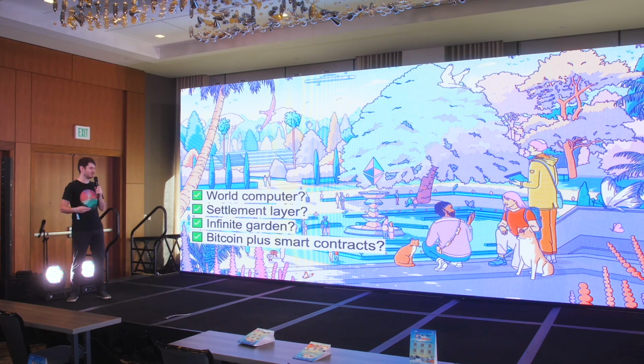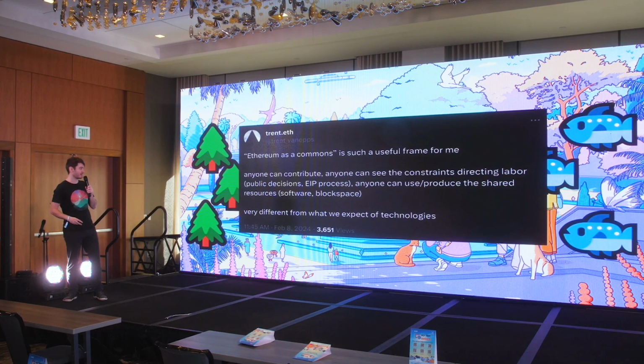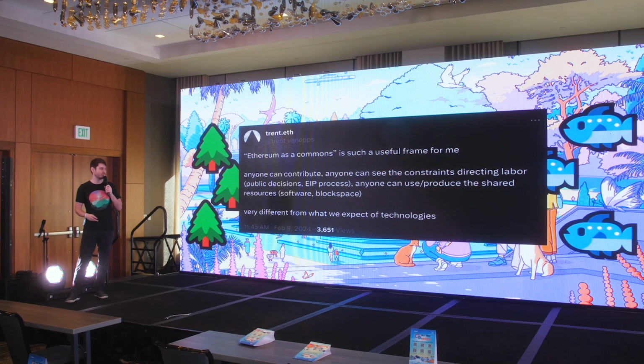There are so many ways to use Ethereum, thus there are so many ways to describe it. And that's kind of the point. Ethereum is what we make of it. And to that extent, we can kind of think of Ethereum as a commons, right? Like a forest or fisheries. What is a commons? It's a shared resource. It's an area that is accessible to and used by the public. To quote Trent Van Epps, Ethereum as a commons is such a useful frame. Anyone can contribute, anyone can see the constraints directing labor, and anyone can use or produce the shared resources.